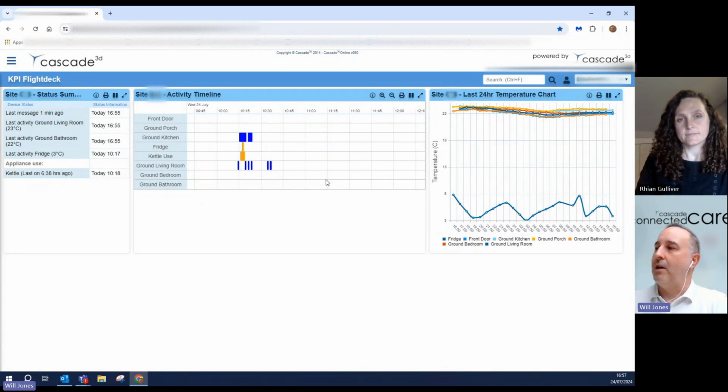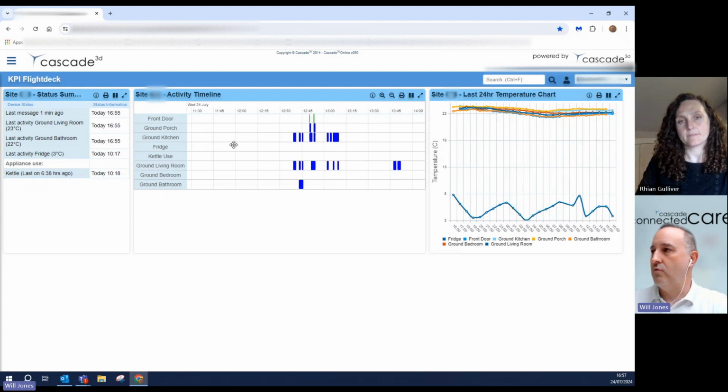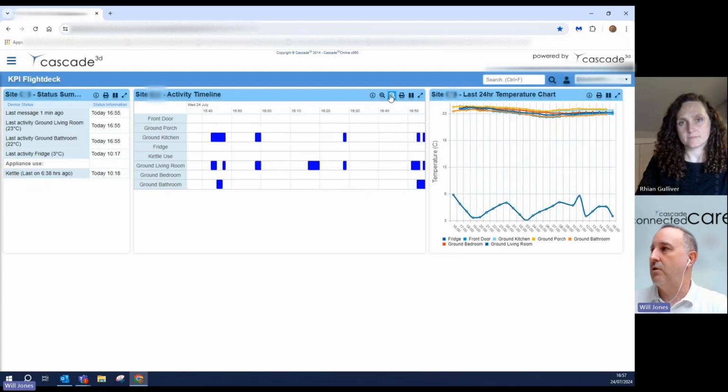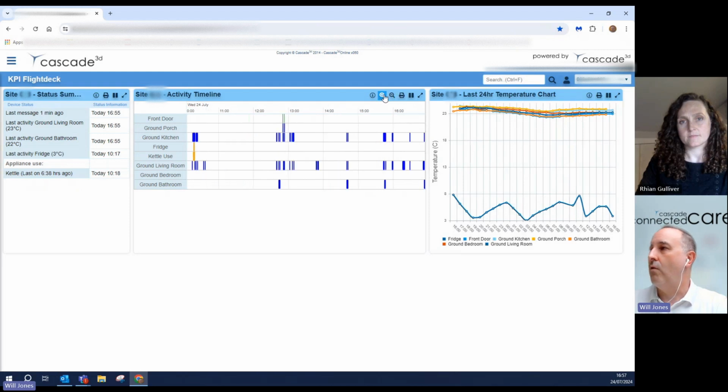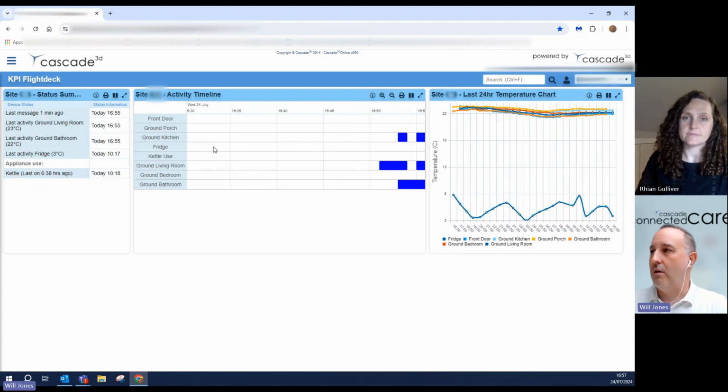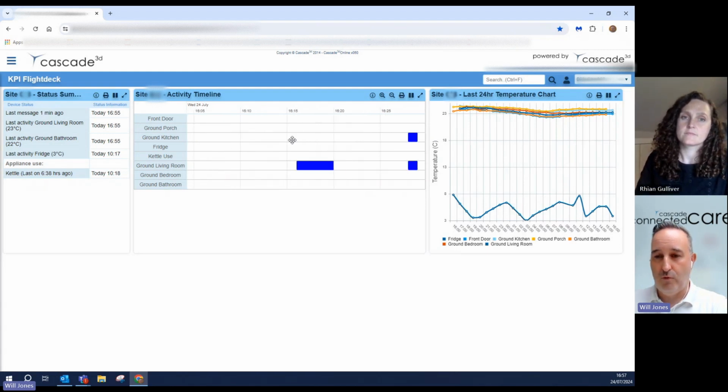The timeline has a couple of controls. You can click and drag and zoom in and out as well. I can use the zoom controls by pressing the plus and the minus to zoom in and out, so I can see the whole day in one go, or I can look very closely at a shorter period of time. And like I showed you earlier, I can click and drag and move backwards and forwards in time on the timeline.